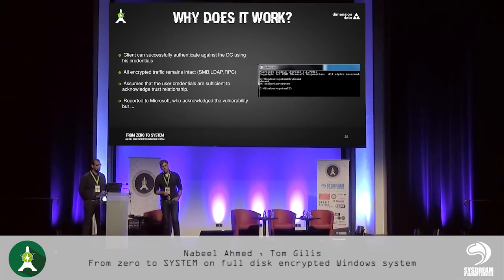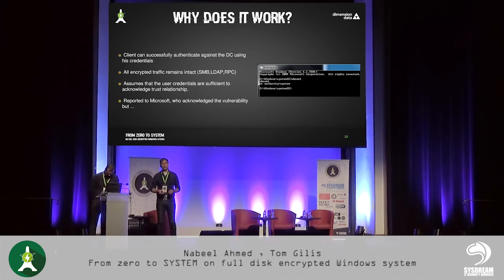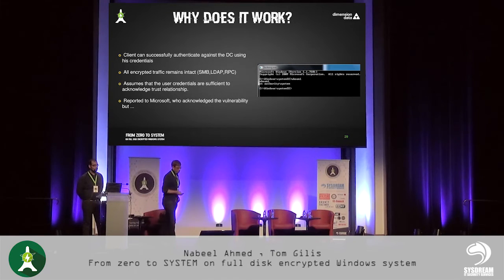As the slide now shows, it's more or less expected behavior in some sort, because all the communication that we saw earlier is using the credentials of the user. Never in all this communication is the client actually going to validate that the server it's talking with is a server it should trust, is essentially the domain controller it normally is part of. So it doesn't really validate the trust, again, for GPO updates, and because they're applied at system or NT authority level, you actually get a very nice privilege escalation. We've got a demo in a couple of slides, so we're going to show you something else as well.